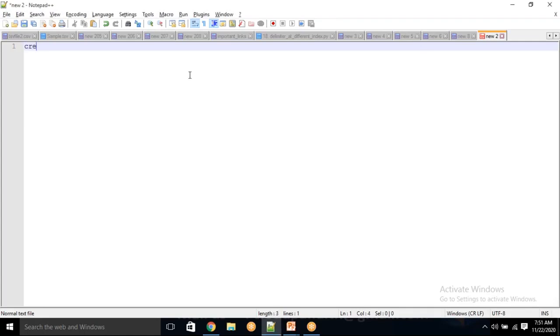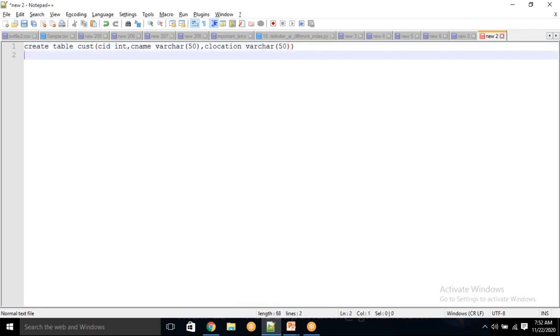So let's see now. Create table, first table: CID int, cname varchar, and cname, c location we will take. C location is also varchar 50. Now in this table, let me insert a few records.